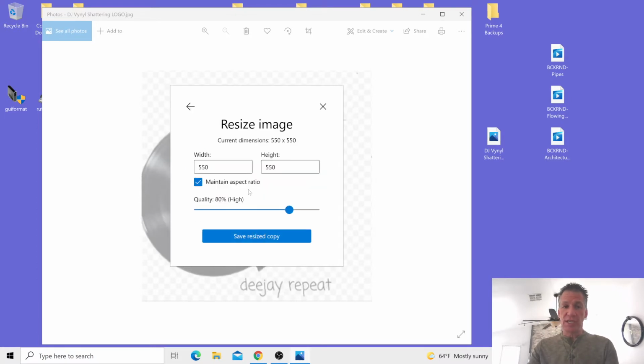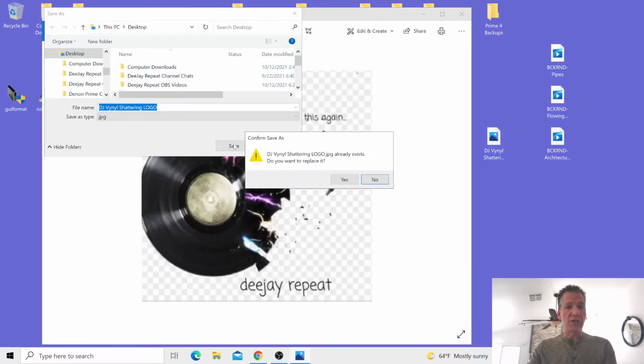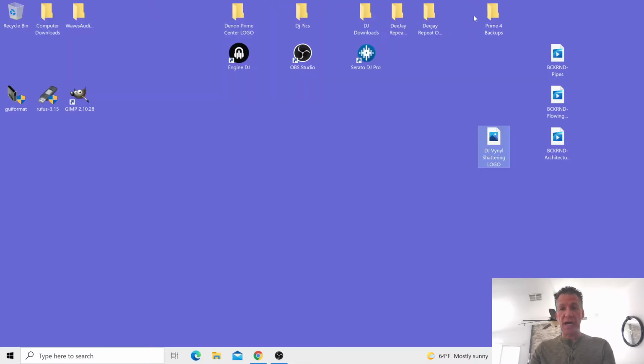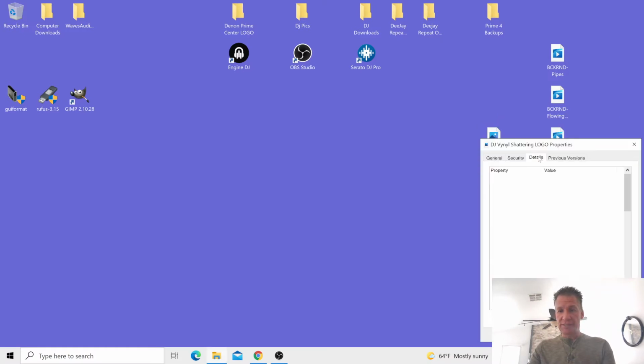That's what Denon requires. So here we're presented with the second resize. On this page, we're going to uncheck the maintain the aspect ratio, and we're going to put in 600 by 600 because that's what Denon requires us to have, the pixelation format. And we're going to save the resized copy. We're presented with the same save box, and this is going to be my logo, so I'm going to save it right over where it exists now. We can now click out of the box, and here's my image, and I'll show you. We go to Properties, Details, and now that image is 600 by 600 pixels.